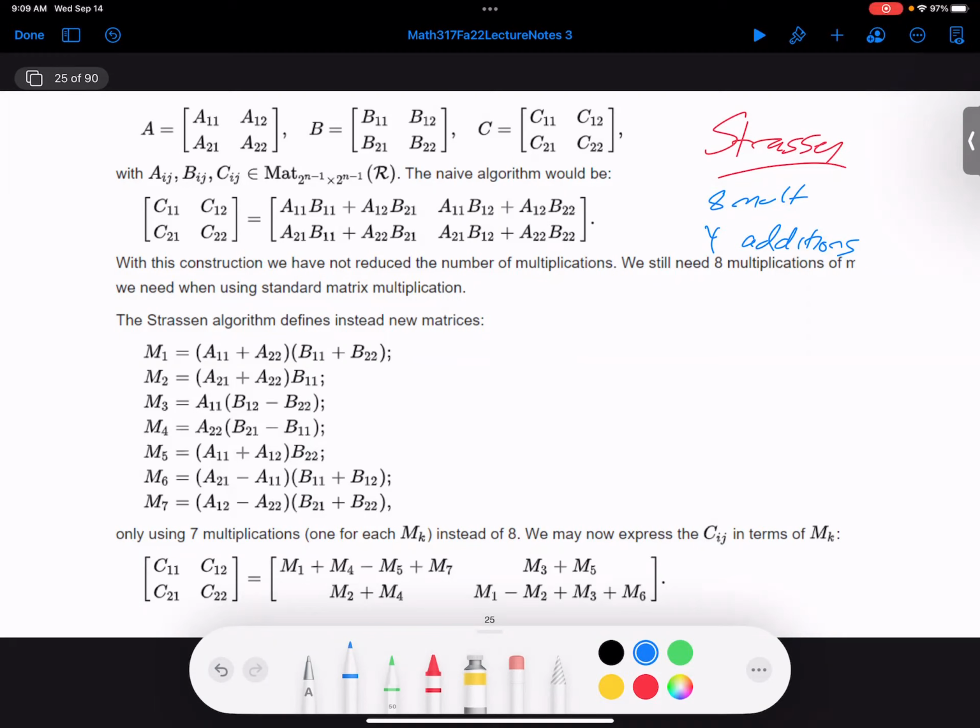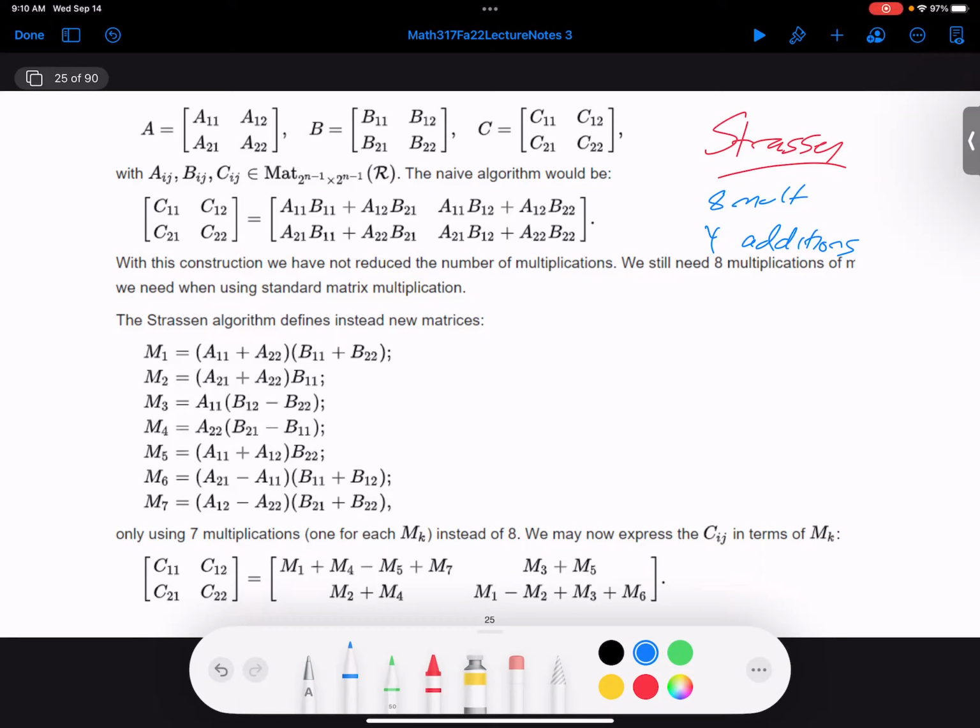The genius is coming up with these 7 choices. Once somebody has blazed the trail, all we have to do is check and see if this works. I have never actually checked. I probably should at least once in my life go through. I trust the math computer science community that they have checked this and this works.